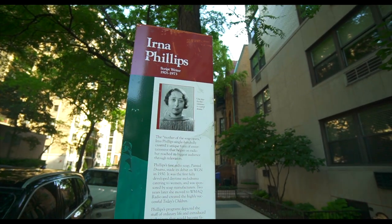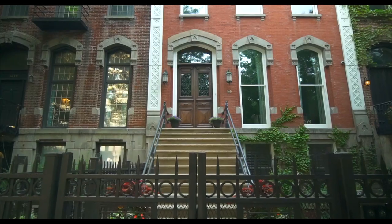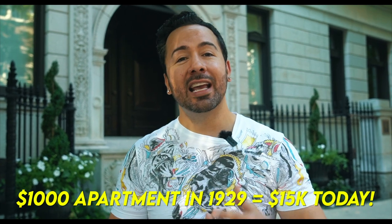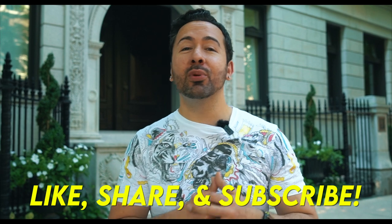Gold Coast is an important part of Chicago's story. As the wealthiest neighborhood in the city, it is full of history waiting to be discovered. As with many other Chicago neighborhoods, it has seen some of its treasured landmarks fall to the wrecking ball. I'm sure if the Palmer Mansion existed today, it'd be a museum visited by people from all around the world. In the future, I'd love to see more wealthy Chicagoans of color living in Gold Coast. Did you get the answer to the trivia question? In 1929, $1,000 for rent is equivalent to $15,000 today. In the comments, let me know what neighborhood you want to see next. If you enjoyed this video, go ahead and finesse that like button, and I'd really appreciate it if you shared this video with your very best friend. Thank you guys so much for watching. Peace and blessings.